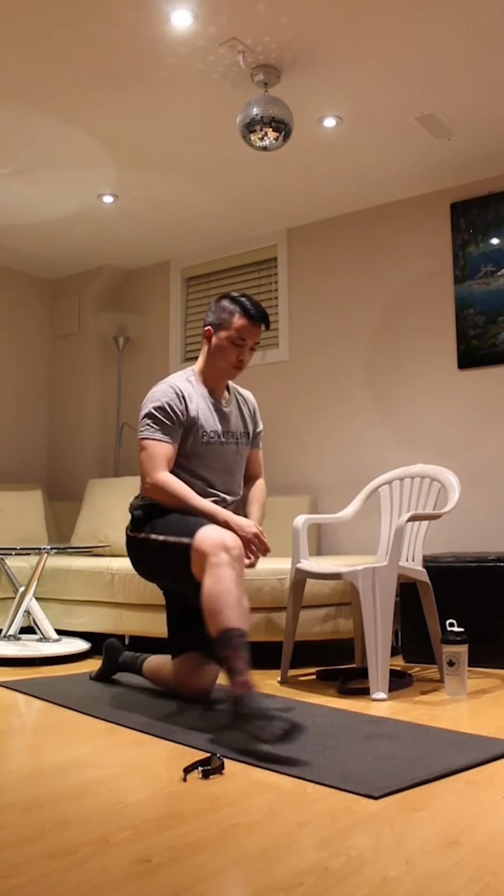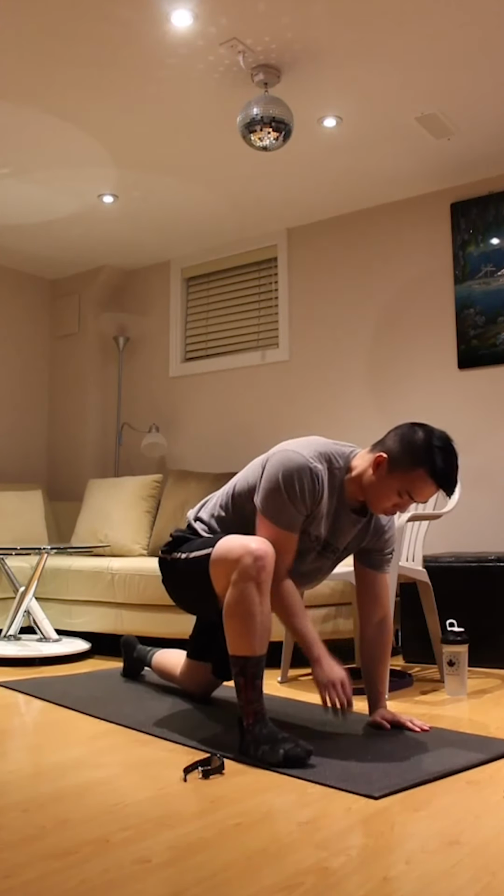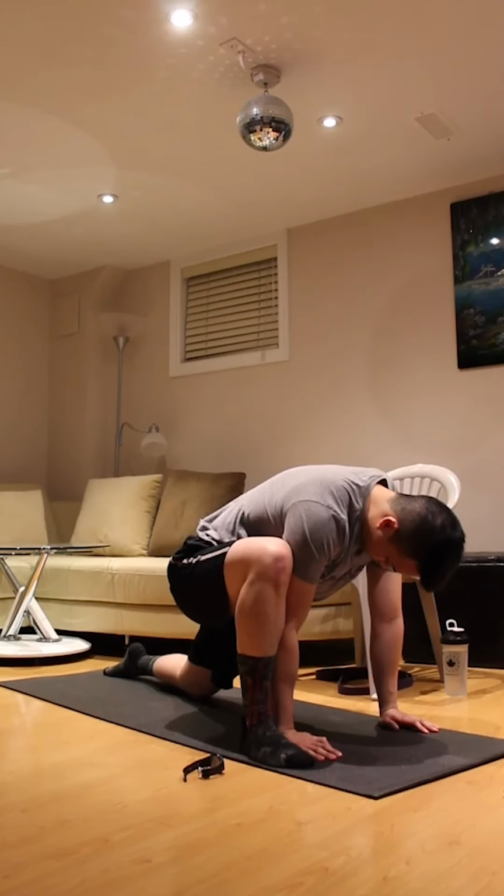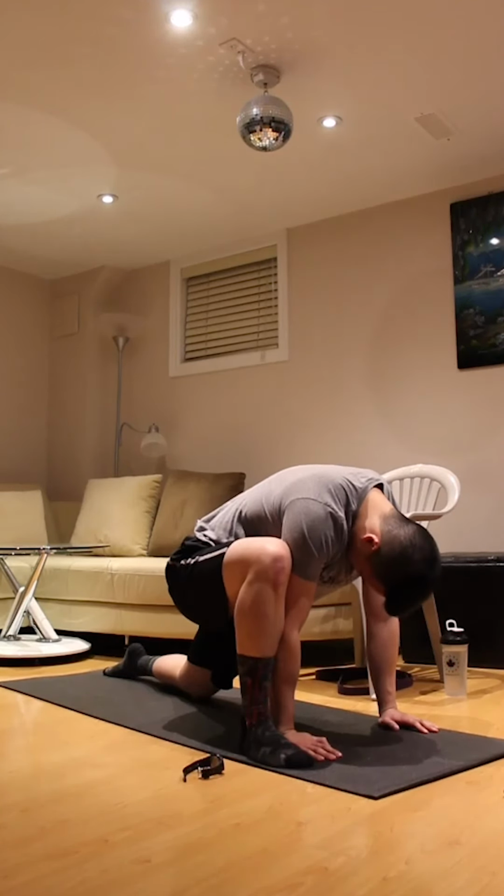Now, the other side. Let go of all the negative stress. Really focus on emptying your mind and filling it with positivity. You're doing something that will help you. You got this.